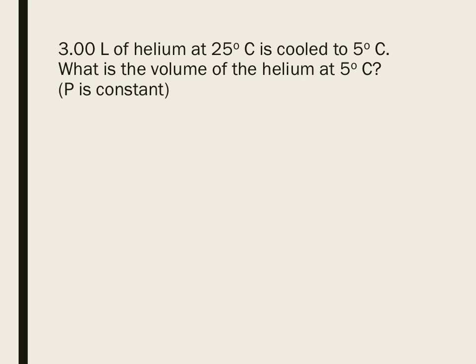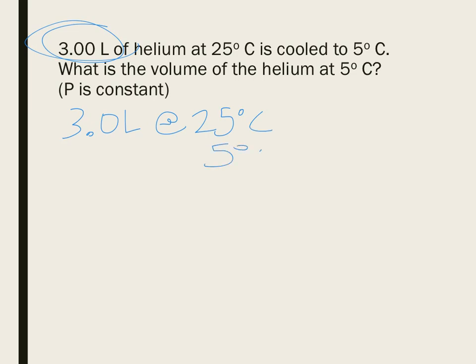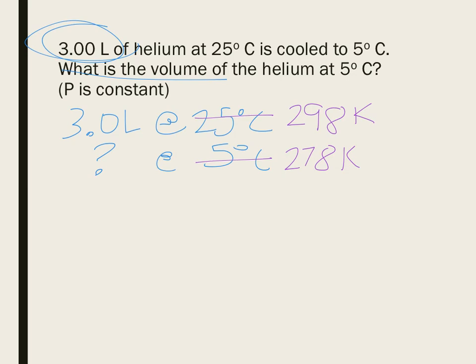All right, let's work it together. I've got 3.0 liters of helium at 25 degrees C that is cooled to 5 degrees C. What is the volume of the helium at 5 degrees C when the pressure is constant? First step, always, is to change Celsius to Kelvin. You may not use Celsius in a math problem. You will get the wrong answer.